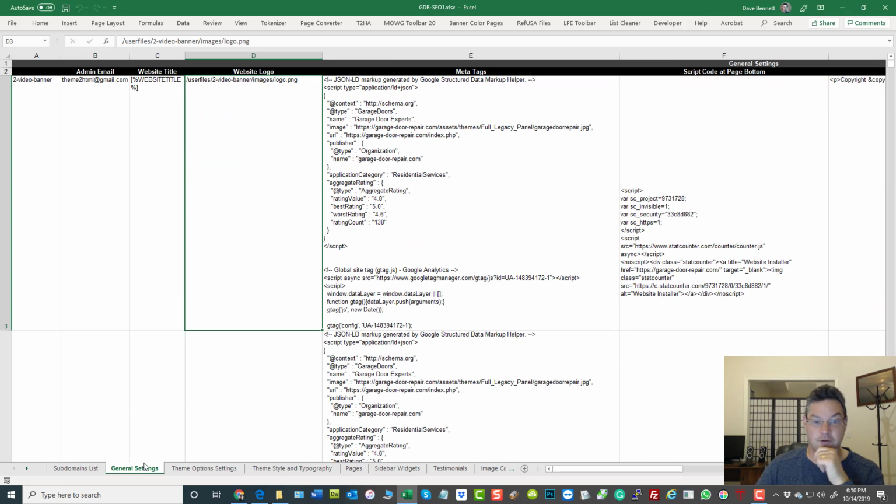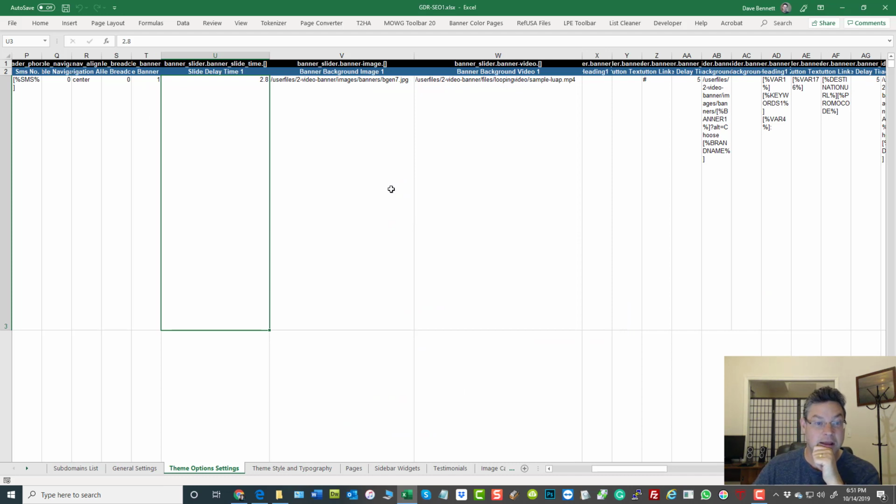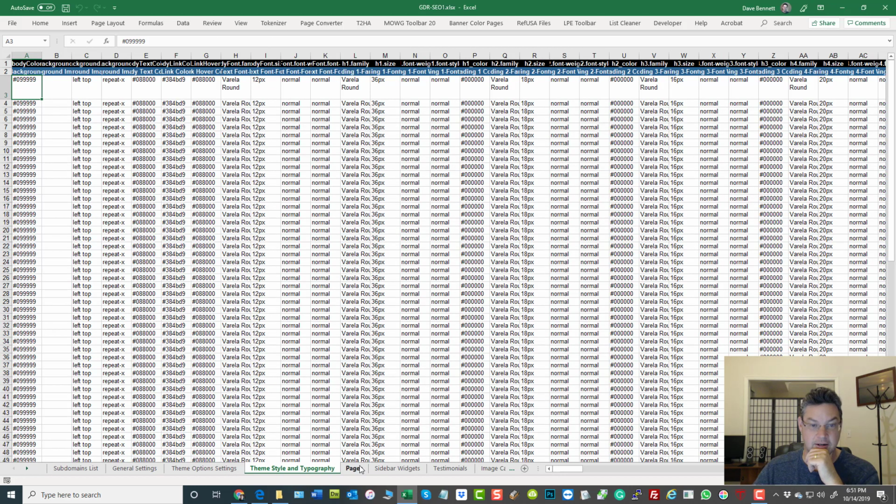Let me see. First of all, I realized my mistake with the schema, so I fixed it. So there you go. This is going to get fixed. I cascaded the change all the way down. I dragged and dropped all the way down. That's going to be fixed. What else do we do? Let me see. So far, we did not update the video with a variable, but we will. Let's see what else. Okay, nothing there.